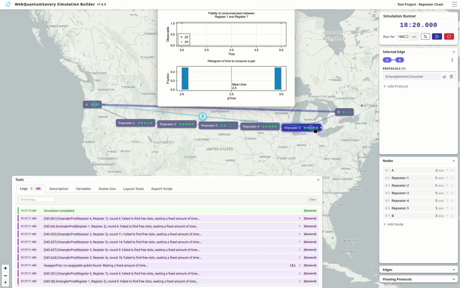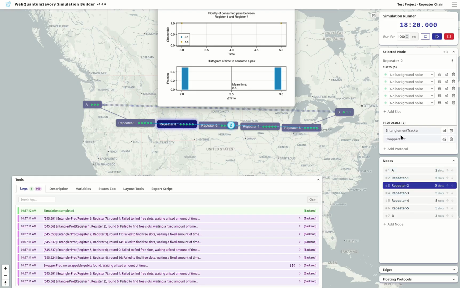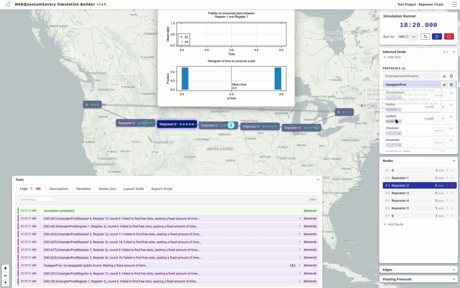And now the rest of the nodes are entangled to the left and to the left. So no matter how much more we run the simulation, for this particular set of predicates for who gets entangled to whom, we're deadlocked.